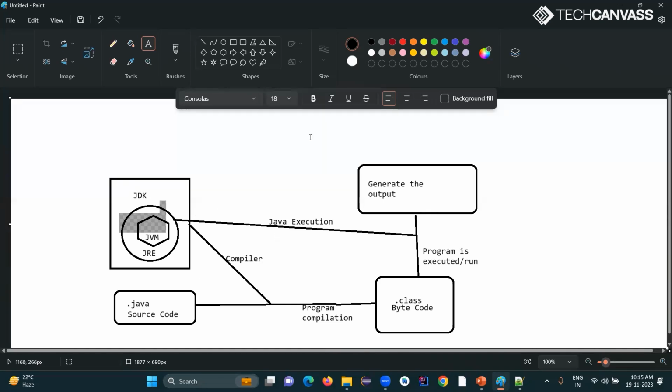Any questions, anyone, on the flow of how a Java program works? As a developer, we will write source code, compile it to create bytecode, and then the bytecode will be executed on the Java Virtual Machine, which will be implemented by the Java Runtime Environment. Implemented means planted. Consider it as a stage or a platform. If I have to perform a song in front of an audience, I have to go onto the stage and perform. So the program will run on the Java Virtual Machine. It is called a virtual machine, not actually a platform.